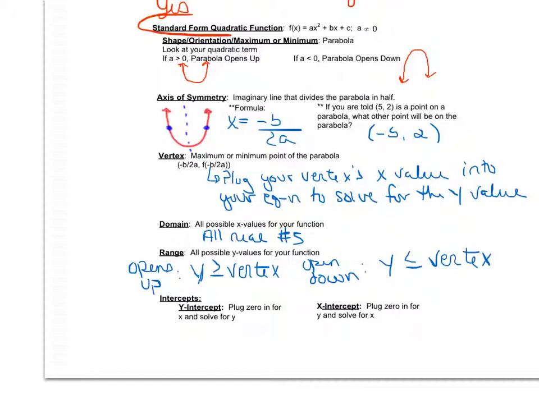And then finally the last two, and then this video will be done. I know it's a little bit long. My intercepts. If I have a y-intercept, I will find my y-intercept by plugging 0 in for x and then solving for y. If I need to find an x-intercept, I will plug 0 in for y and solve for x. So notice this is the same thing that we did with linear equations. In the next video, I'm going to show you how to use all of these. The only one I'm not going to show you is x-intercept. That will come after, but we will look at all the rest of them.